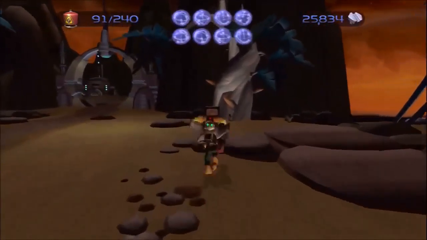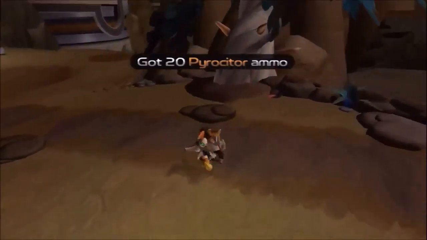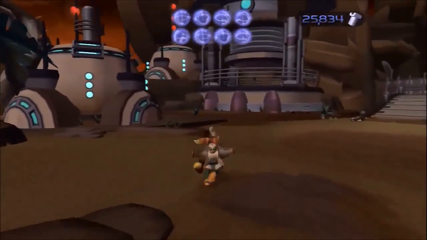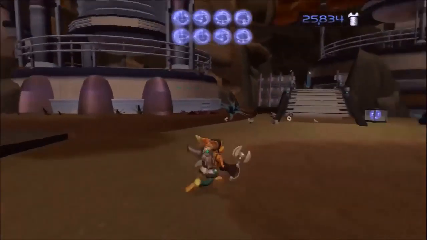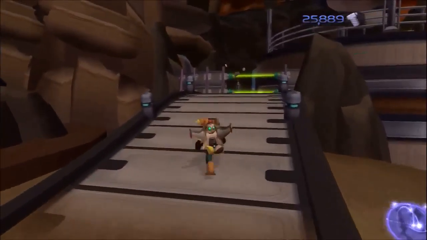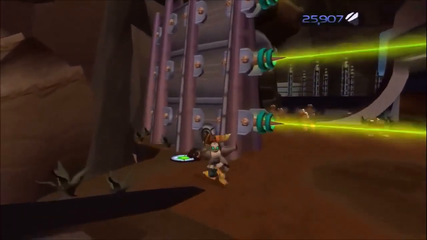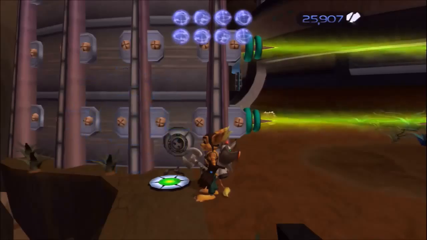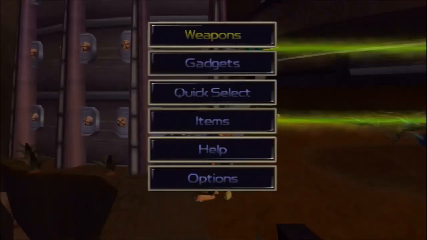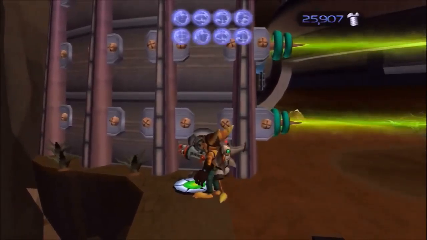Well, let's actually look around and try to get some more ammo here. And, ooh, Pyroster. I could use that. Thank you. Also, there's some nanotech here if we need it, so that's nice. I'm trying to make sure I had not missed the gold bolts, because I would hate to miss them now. Oh, wait, never mind. It's up ahead. I remember now, here's a trespasser section. So let's get our Trespasser and unlock this gate.